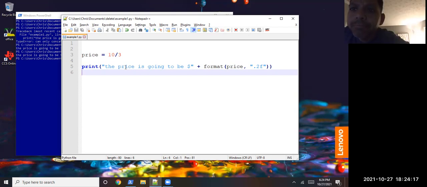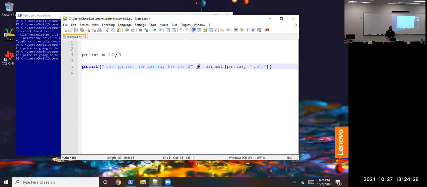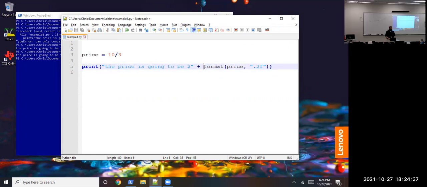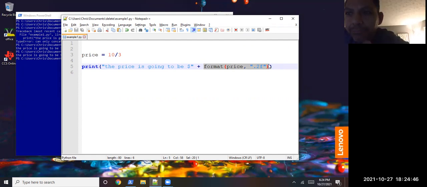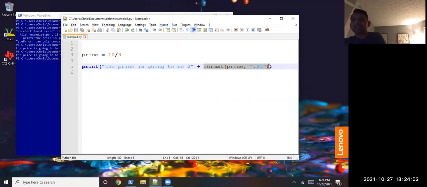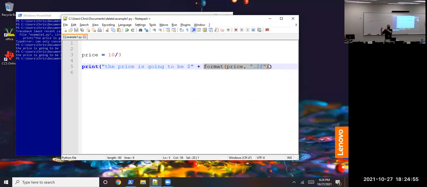I have a question. Yes. Why did you put a comma inside the parentheses and not a plus sign? Well, inside the price, like inside the parentheses. Yeah, why is that a comma and not a plus sign? So the plus sign wouldn't work here because we put an entire function inside of it. I see. It's got the name and then the parentheses, it has its own set of parentheses with it. Okay. It's like a nested function. We nested the format function inside of the print function.